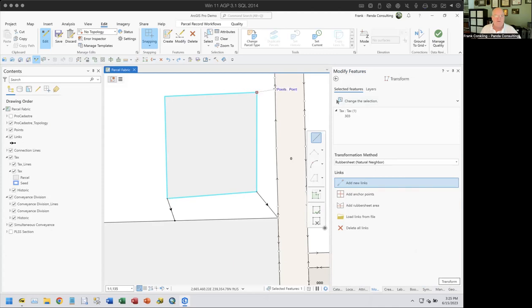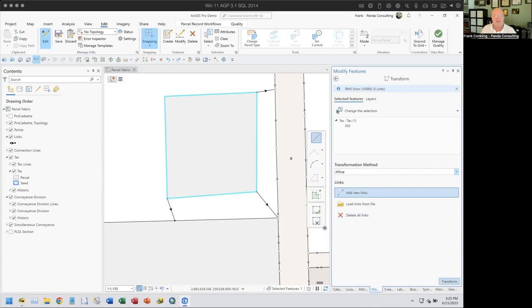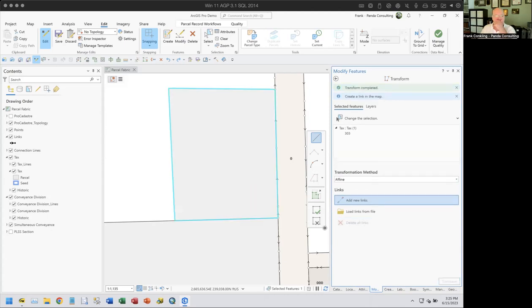And this one, let's say, goes here. Again, with an affine transformation, once we have 3, it can do that transformation and put it in place where it needs to go. It will move those points and those linkages to where we want them to go. Note it did not move this one at all.